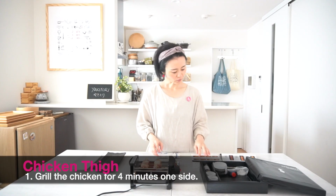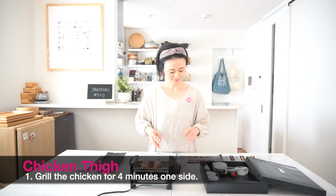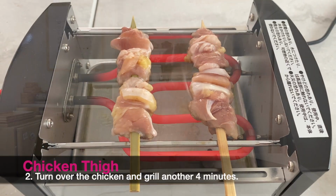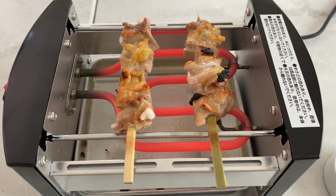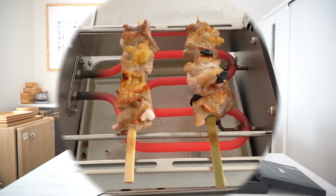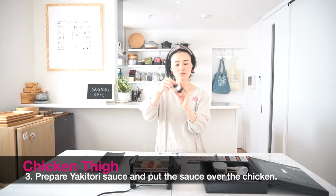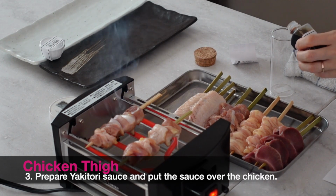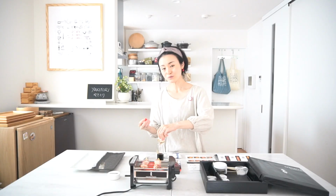Ooh, it's cool. And then, according to the instruction, I have to wait for 4 minutes without adding oil. So please keep like this for 4 minutes. Then we turn over and grill another 4 minutes. And they recommend to put in the special sauce, yakitori sauce, and dip. Oh, that's interesting. Oh, it's very good to do yakitori at home. So maybe home style yakitori.